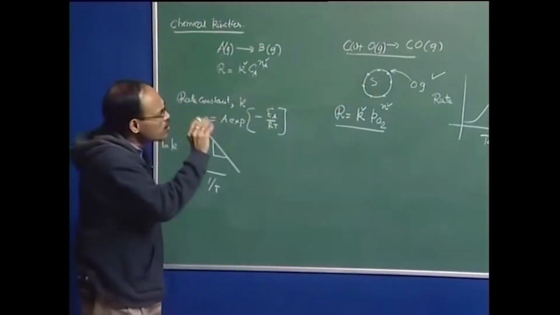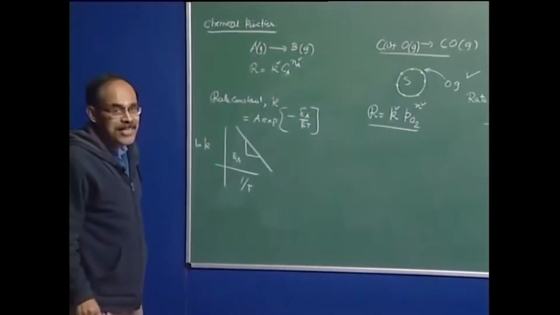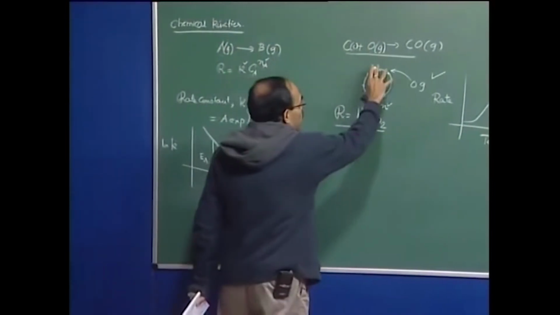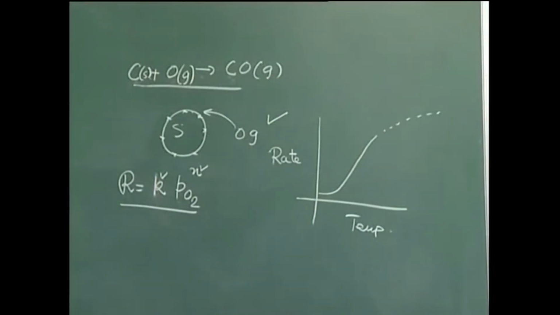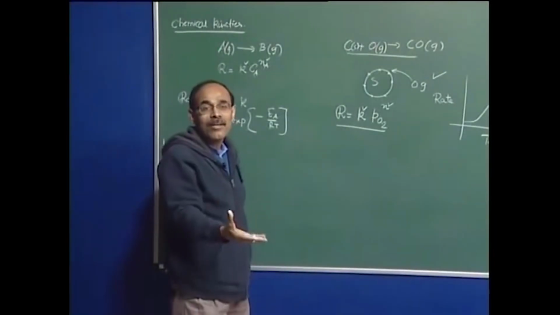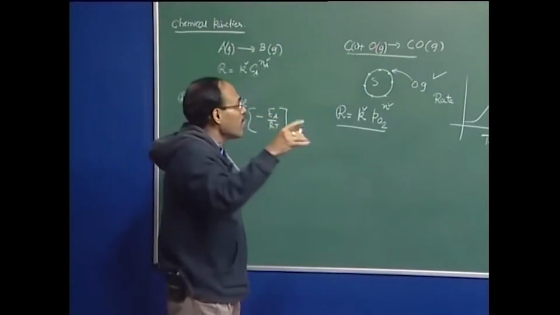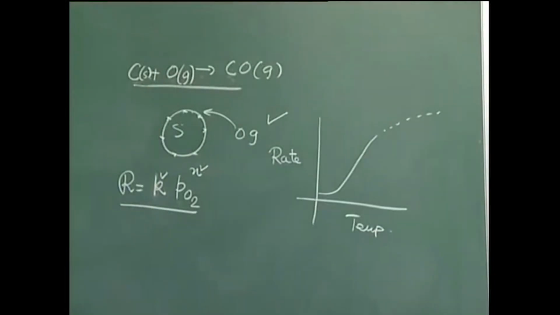So, if it is the concentration at the surface, we must understand that the area of the surface will matter, or the size of the particle is going to matter. Okay. Bigger is the size of the particle, more is going to be the effective area, and therefore the concentration is going to be affected. So, therefore, the rate of the reaction is going to be affected.